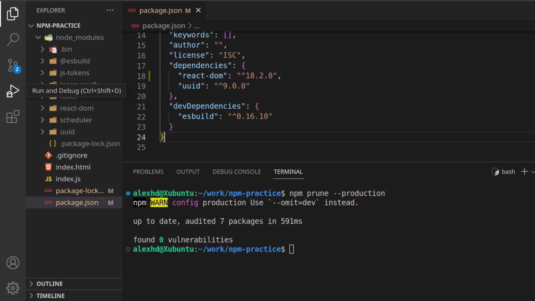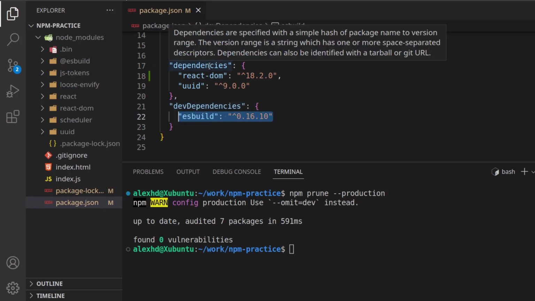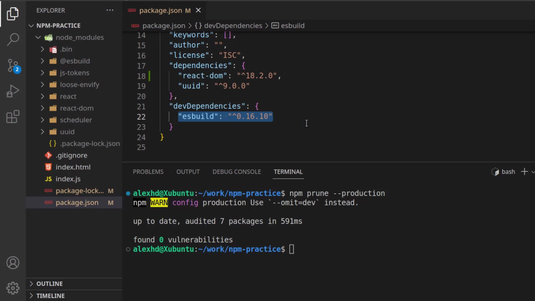There's one last point I want to make. While talking about preparing for production, if you ship your application alongside your node modules, then you need to be very careful where you put your dependencies and your development dependencies. You may put your esbuild inside your dependencies, but if you are using bundling, for example, and you ship to production only one bundled file, then it really doesn't matter if your packages are dev dependencies or dependencies, because in the end one bundle will be shipped.